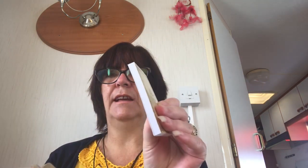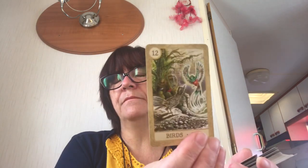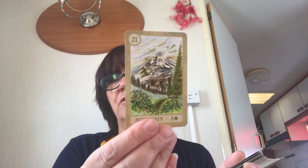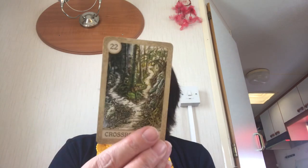The other one in a tin I would take everywhere with me is the Lenormand, and it's the Fairy Tale Lenormand. I'm loving working with Lenormand at the minute. It has a little book, quite a chunky little book actually. And there's the backings. Some of the cards are quite busy for Lenormand, but they're not too bad. I can work out what they are by a quick glance, like I like to with Lenormand, so it's not too bad at all. So if I'm going to the beach or anything, it'll be the Lenormand that goes in my bag, in the tin, this one.